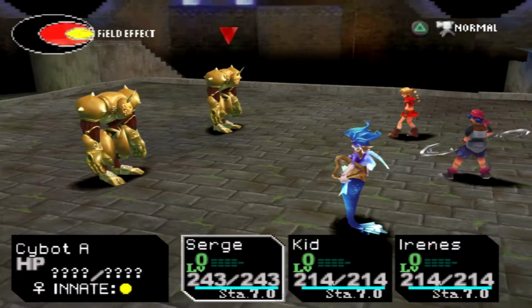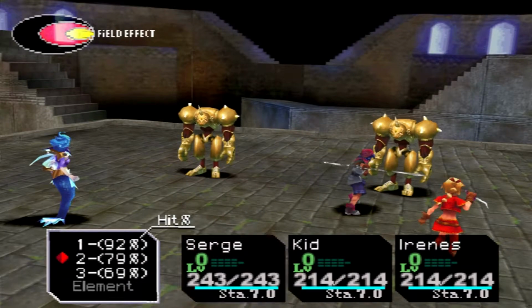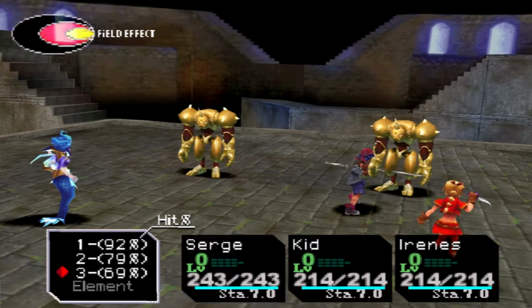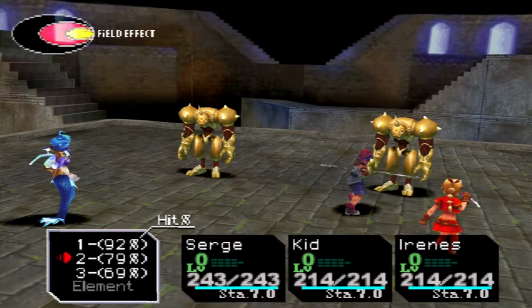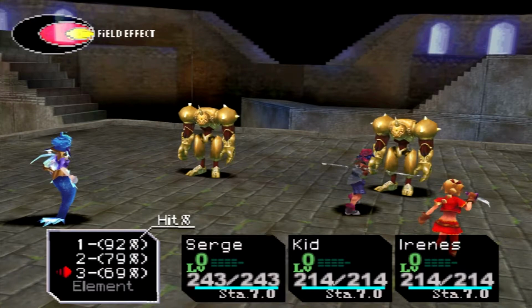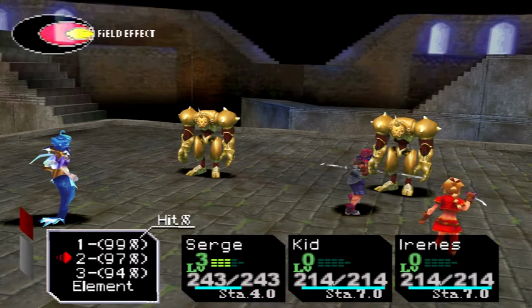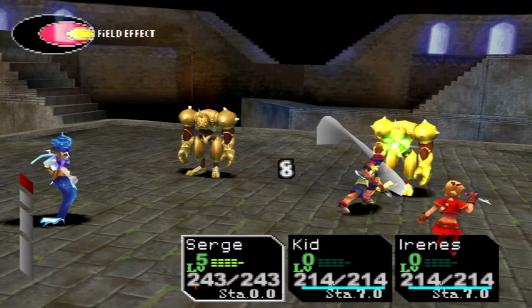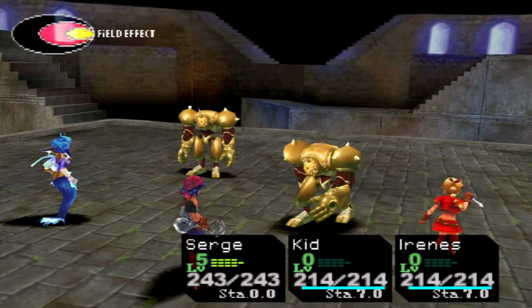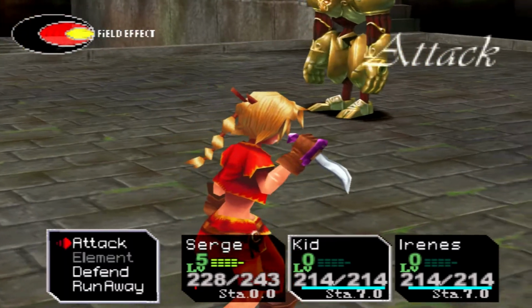So, attacking happens in a very interesting way. You have a choice of 3 different attack options. The probability changes with them. So if you use 3 and it hits, I believe that fills 3 power sections. Yeah. If you do 2, that fills 2. So now he's at his max power level there. So I'm just going to do single attacks after that. Now I can use any of Serge's elements at this point.